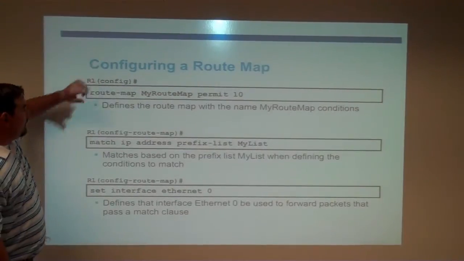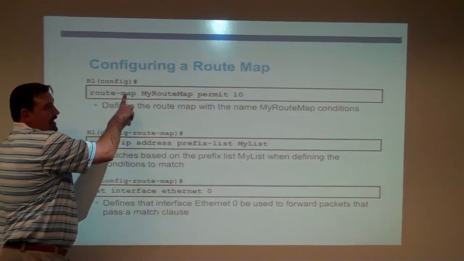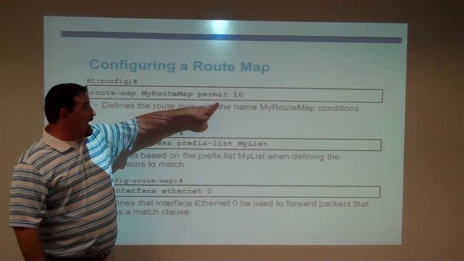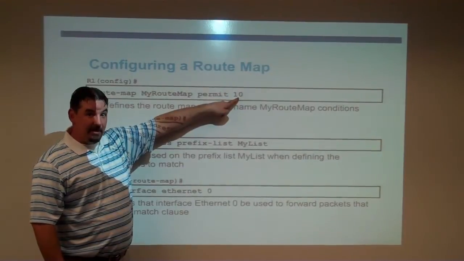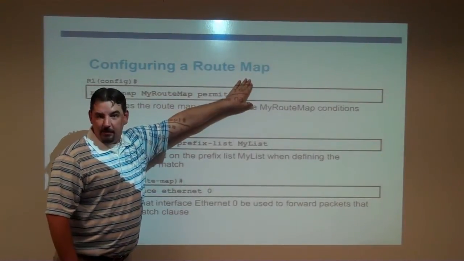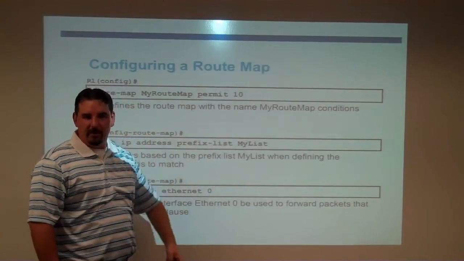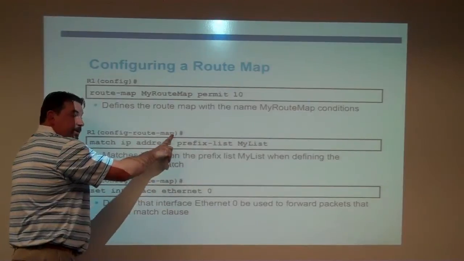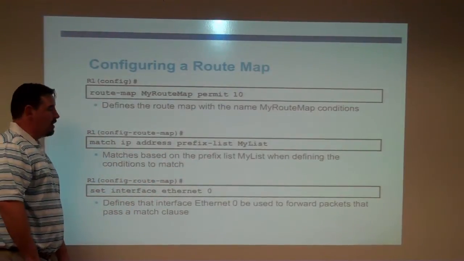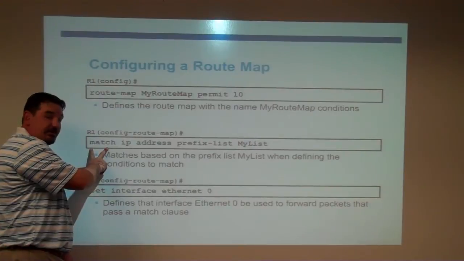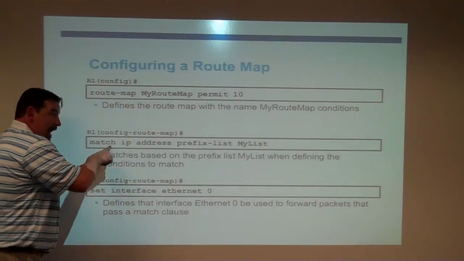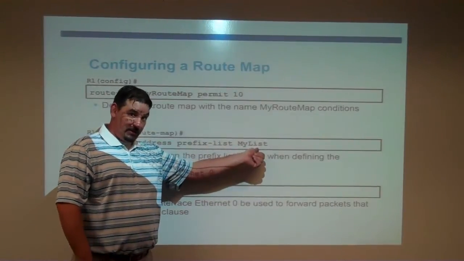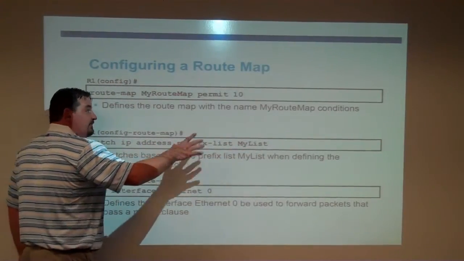So they go through in global config, and I create my route map. You type in route-map, and then the name of your route map, which is case sensitive, and then either permit or deny, and our route map statement number. Okay? Now, if you do not put in a sequence number itself, they start at 10 and work their way up in values of 10. That would then take you underneath the configuration of that route map, a subcommand mode, where we eventually start to use match conditions. So I can specify, in this case, match an IP address, and then I can specify that is a prefix list named my list. Okay? It could also match an IP address of an access list name.